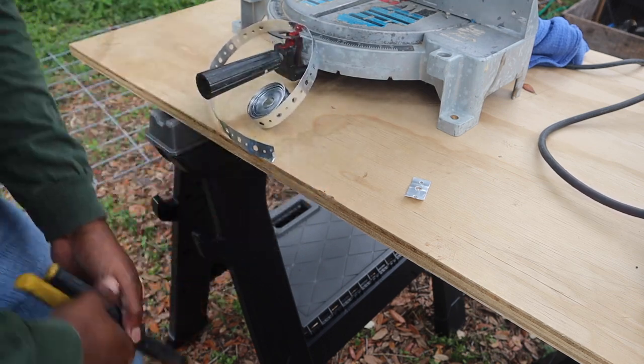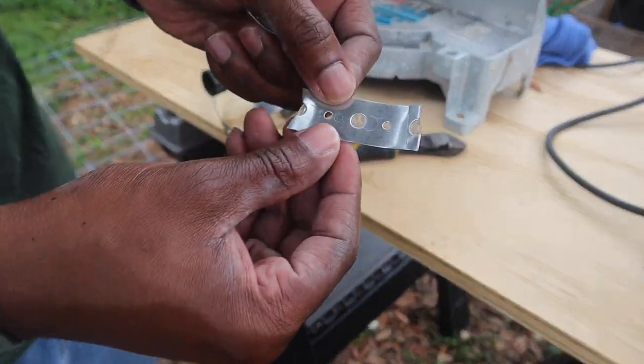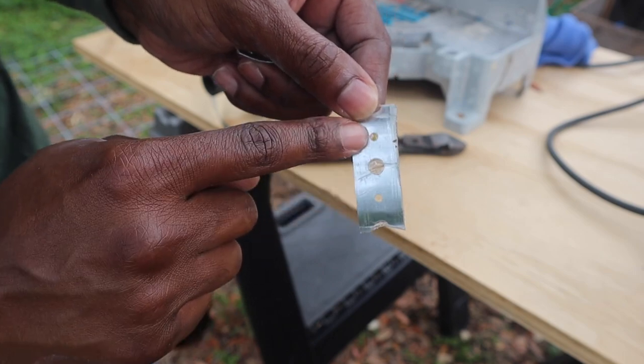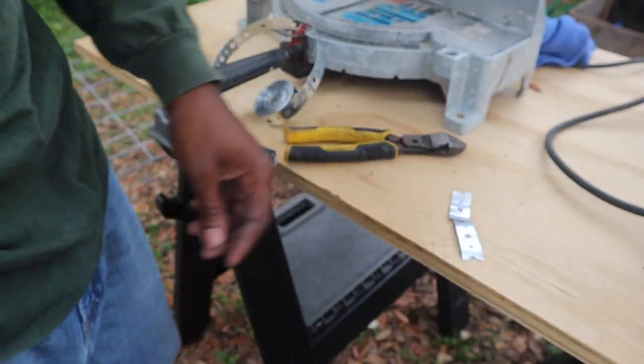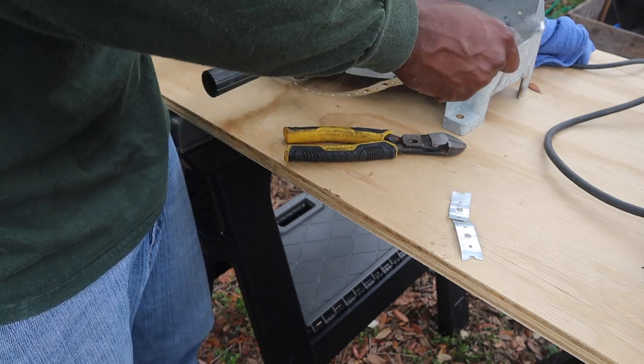See, this is the part that they don't show you on some of those videos, but essentially what you want is for this part to go over the cattle panel itself, and you'll use these holes for the screws. And I'm using just some small 1 1/4 inch screws to do the job.